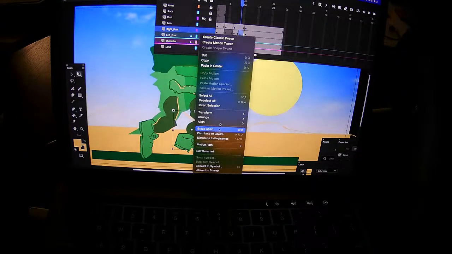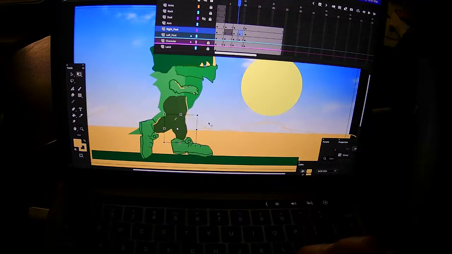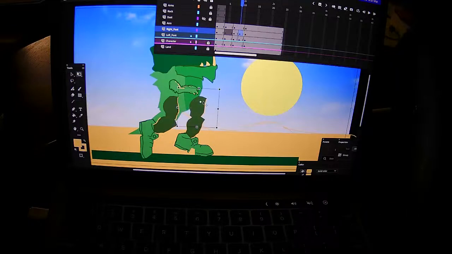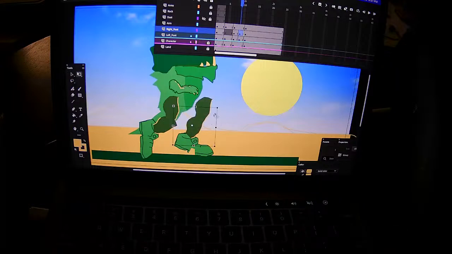I'm going to put this in the front. I want to keep that right there in the front. And then attaching that lower leg to the upper leg, I think it doesn't have to go that far.